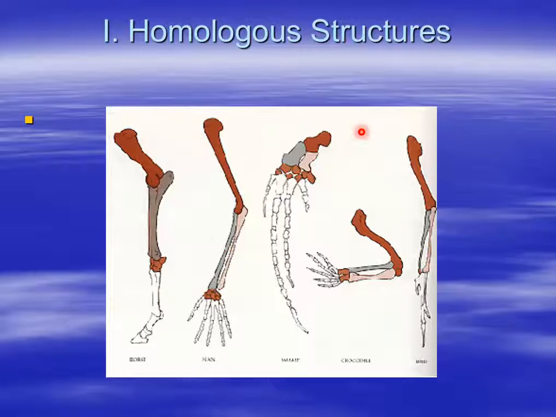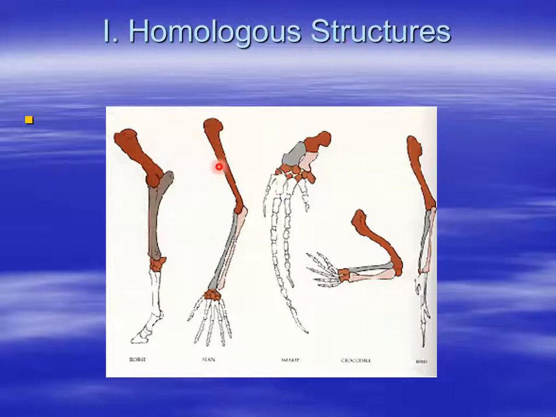Probably not. Yet, in all these vertebrate forearms, we do see the exact same bones, the exact same shapes, and the exact same patterns. All right. So what causes an organism to have the same bones? Well, what causes any of your traits? You have the same genes. All right, so if you have the same traits, you have the same genes.